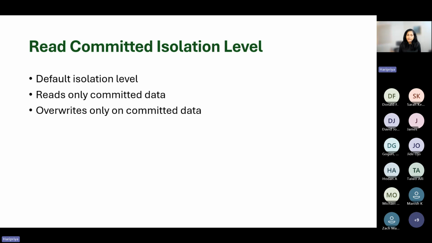In this session, we will see a lot about what read committed snapshot isolation level is. But before that, we have to understand what the default isolation level in SQL Server is, which is read committed. It will read only committed data on your table. It will not read any uncommitted data, or write on any uncommitted data. It can only read committed data, and it can only write on top of committed data. That's why this isolation level is called read committed. When you look at it, it is very simple. It reads committed data, it writes on top of committed data, right?